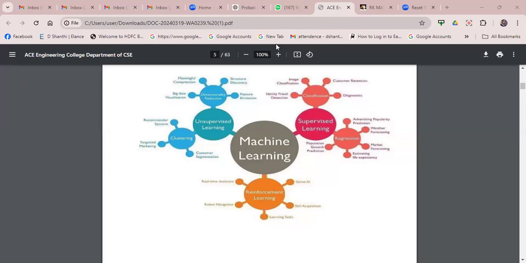There are certain mathematical formulas, but in terms of Python we don't require all those things. Straight away, by using a small syntax, that entire thing can be done. So you are reducing the bigger data into a smaller one, and applying it wherever required. This can be applied on big data visualization, meaningful compression, structure discovery, and feature elicitation. All these are examples or applications of dimensionality reduction.